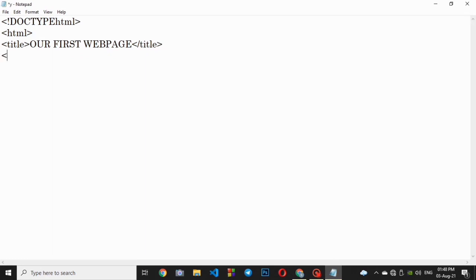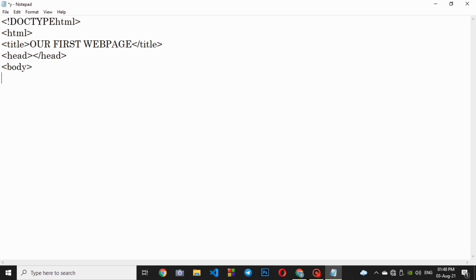Let me show you the Notepad again. As you can see, now this is called a head tag. Let's open it and close it. Actually this tag is from the CSS topic, so I am not discussing it here. After this I'll be using the body opening tag. Remember one more thing, the body tag and HTML tag have to be closed at the end of writing all the program, where the body tag comes under the HTML tag.